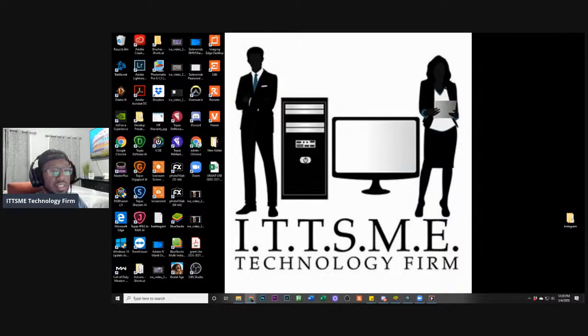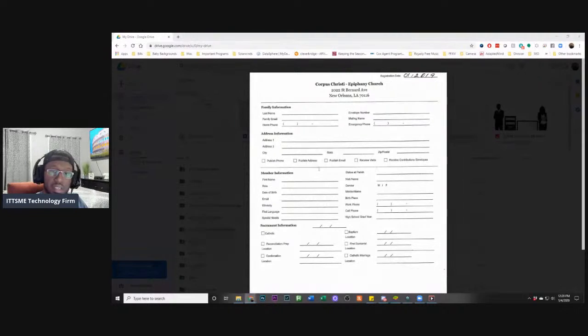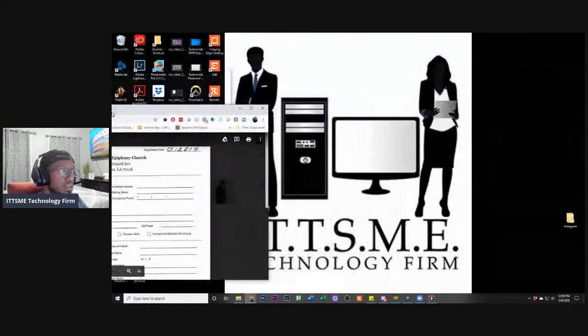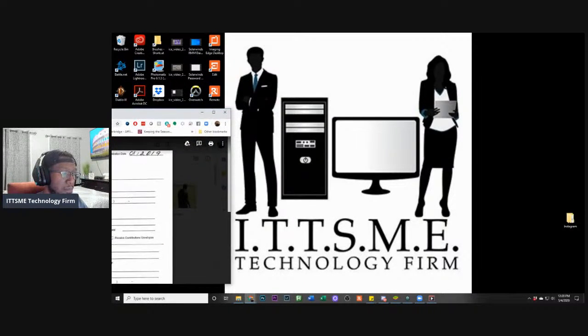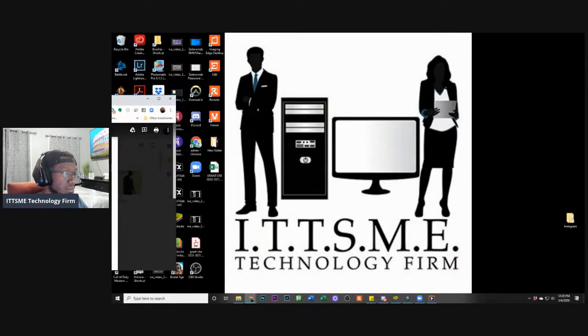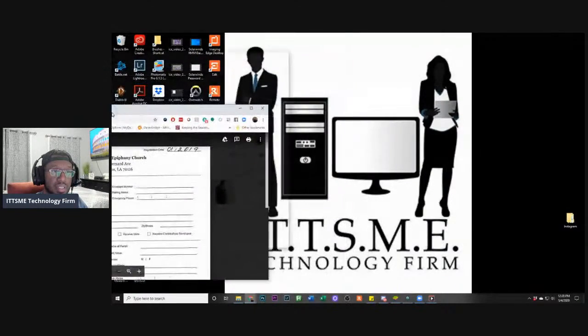Now I have two screens. So this is the screen that you all can see. There's another screen that you can't. So I'm just going to leave this screen up, but it's going to be over on the other side. So you all won't be able to see it, but I'll be able to see it. Well, let's see. Maybe I can do this.